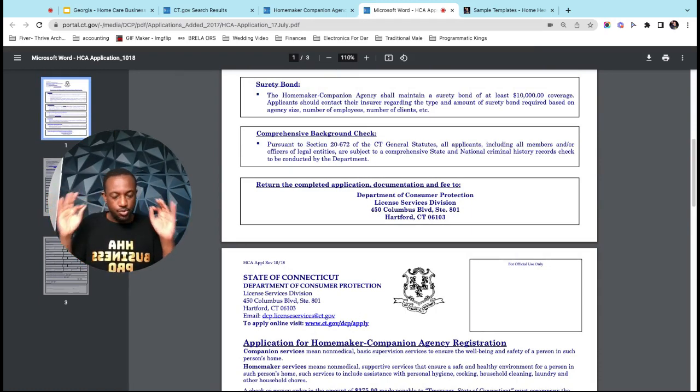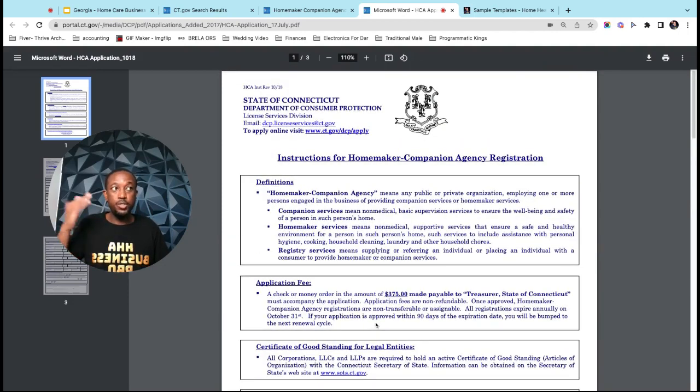Guys, I want to stress this point very, very clearly that this information is available for free. As I've just shown you, you don't need to pay a middleman or middle person to do all this research that I just did for you in a few minutes, okay? You don't need to pay anybody to do this. If you're competent, if you know how to read, most of you do know how to read, you're very smart. So all you have to do is just take this information, follow the instructions, and you'll be good to go. You'll save a ton of money because there are a lot of people that will charge you thousands of dollars because they know you won't do the homework. So they are capitalizing on your ignorance.